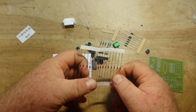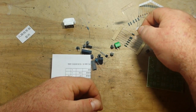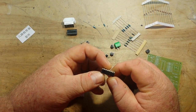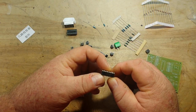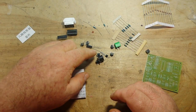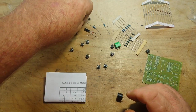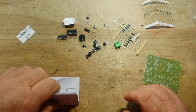Wow, a lot of diodes. A lot of diode steering going on here. Two different flavors, or three different, maybe four different flavors of resistors. We got an IC here. CD451BE, I don't know. One tiny little capacitor, one electrolytic. Transistor. Bunch of switches. And a buzzer.